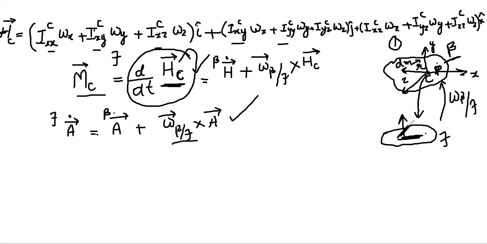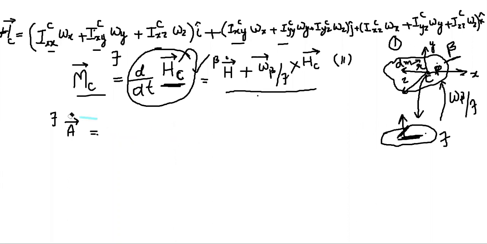An observer in the ground frame of reference is watching the motion of this rigid body. He will say that the summation of all the moments of the forces about this point C is equal to the time derivative of its angular momentum with respect to the frame of reference from which the motion is being observed, that is the ground frame of reference, and that will be equal to this expression by the derivative property of the angular velocity. We can further go ahead with this.